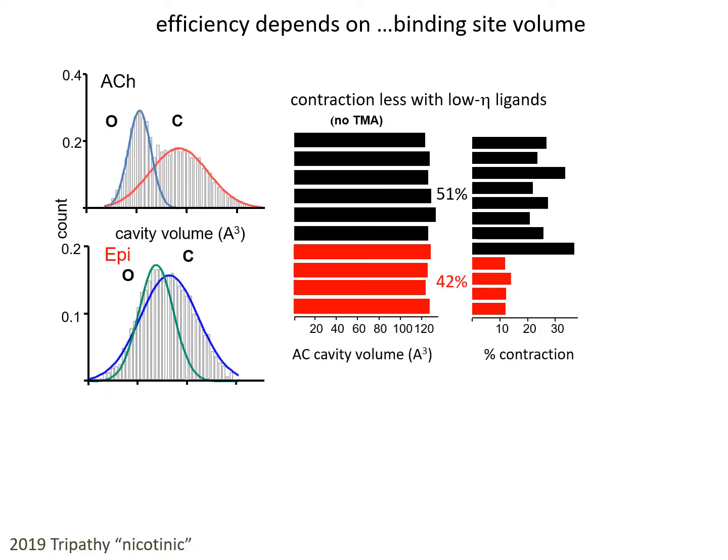So let's look at the binding site now. We also calculated the volume of the binding pocket after docking in different agonists into homology models of the closed and open forms of the binding site. We also did this with full-length PDB files, but also with homology models of just the extracellular domain. And the results were similar in both cases, that the O binding pocket is smaller than the C binding pocket, with ACH in there, by about 25% or so smaller.